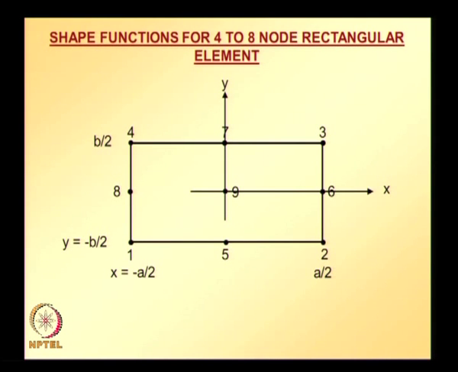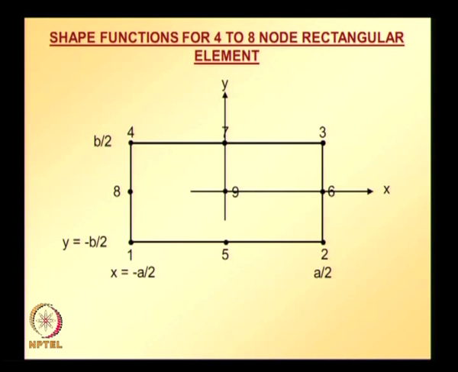So now we have derived shape functions for the 4 node element, 6 node element, 9 node element and 8 node element. So we can write shape functions for all elements having nodes from 4 to 9. Here we will write a general set of shape functions to define shape functions for any rectangular element with nodes ranging from 4 to 9.